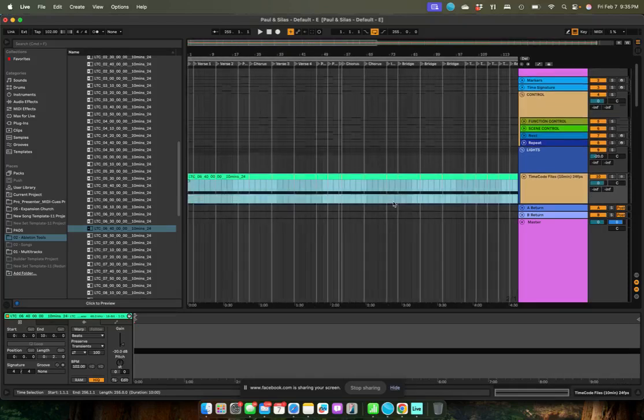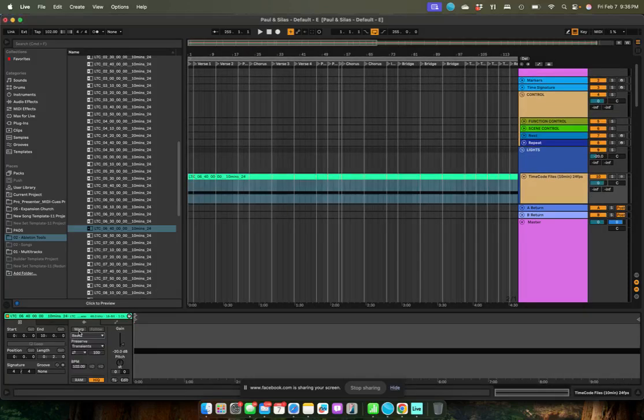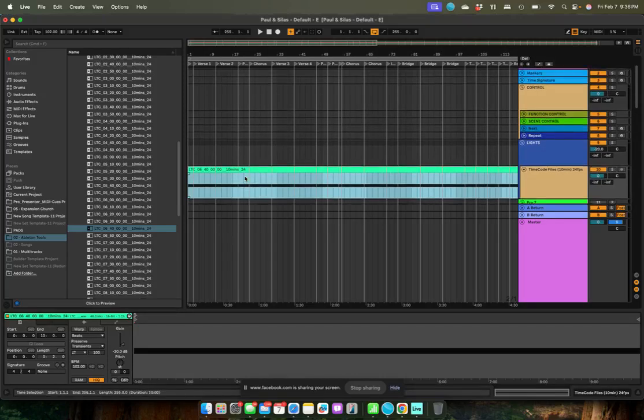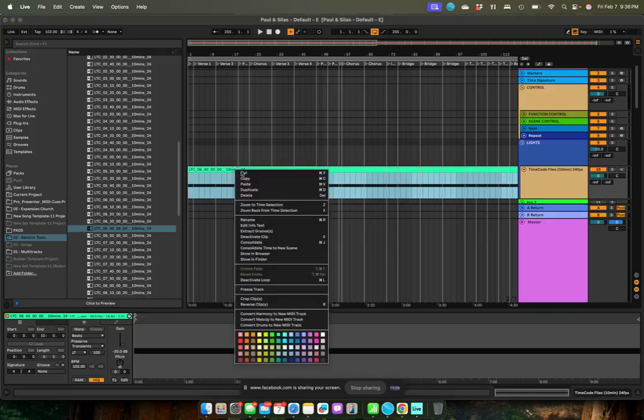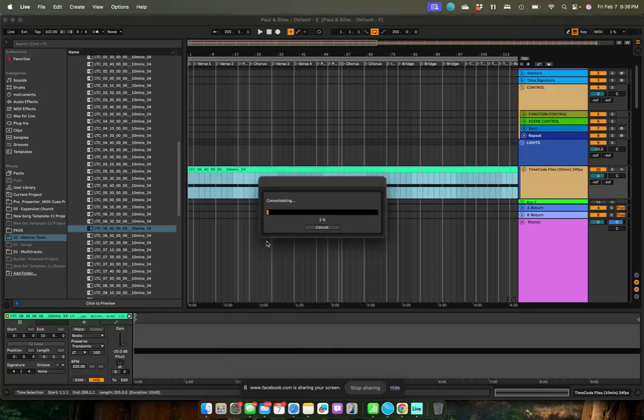Now, a couple things that are important. One is we're going to warp and unwarp this timecode track. It's important that the timecode track does not stretch or it will not work. The timecode track cannot flex like the rest of the Ableton tracks can. So next, we're going to take this and consolidate this timecode track. And when you do that, it's going to warp it. So it's going to be really important to go back and actually unwarp it when it's done.